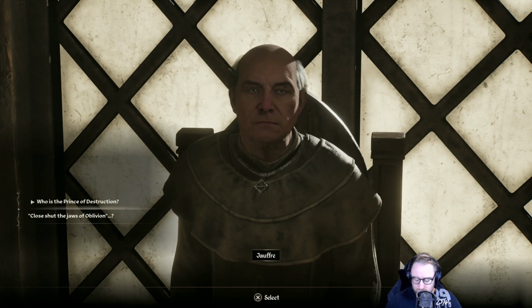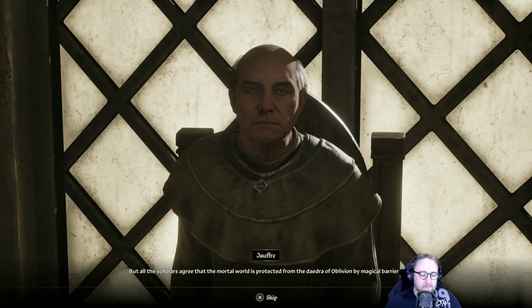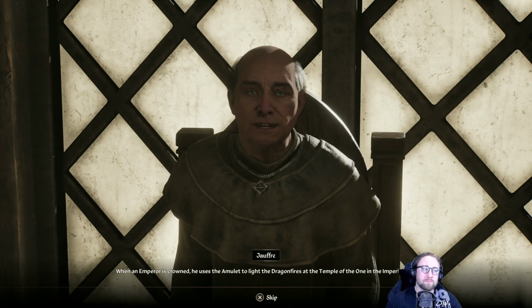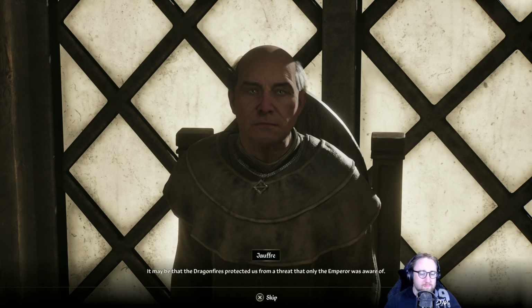Who is the Prince of Destruction? The Prince of Destruction he referred to is none other than Mehrunes Dagon, one of the lords of the demonic world of Oblivion. The Emperor's will to shut the jaws of Oblivion certainly suggests that he perceived some threat from Oblivion. But all the scholars agree that the mortal world is protected from the Daedra of Oblivion by magical barriers. How can Oblivion threaten us, then? I'm not sure. Only the Emperors truly understand the meaning behind the rituals of coronation. The Amulet of Kings is ancient. Saint Alicia herself received it from the gods. It is a holy relic of great power. When an emperor is crowned, he uses the amulet to light the dragon fires at the Temple of the One in the Imperial City. With the emperor dead and no new heir crowned, the dragon fires in the temple will be dark for the first time in centuries. It may be that the dragon fires protected us from a threat that only the emperor was aware of.